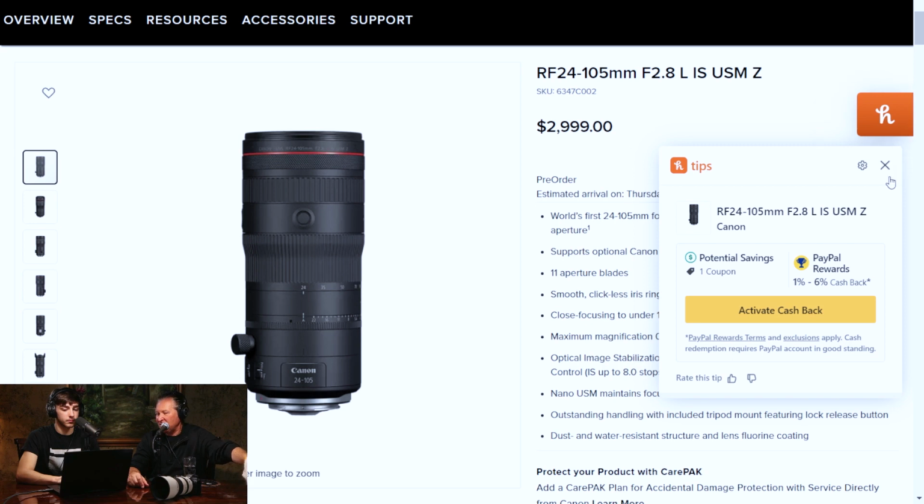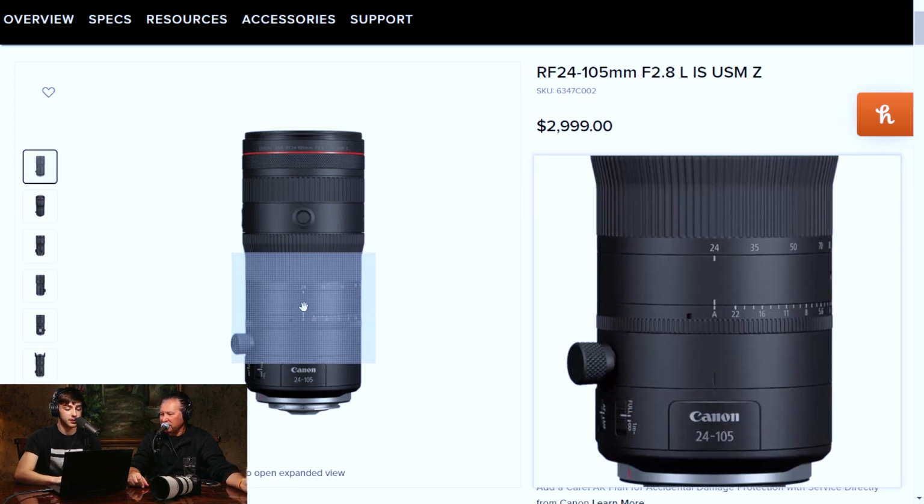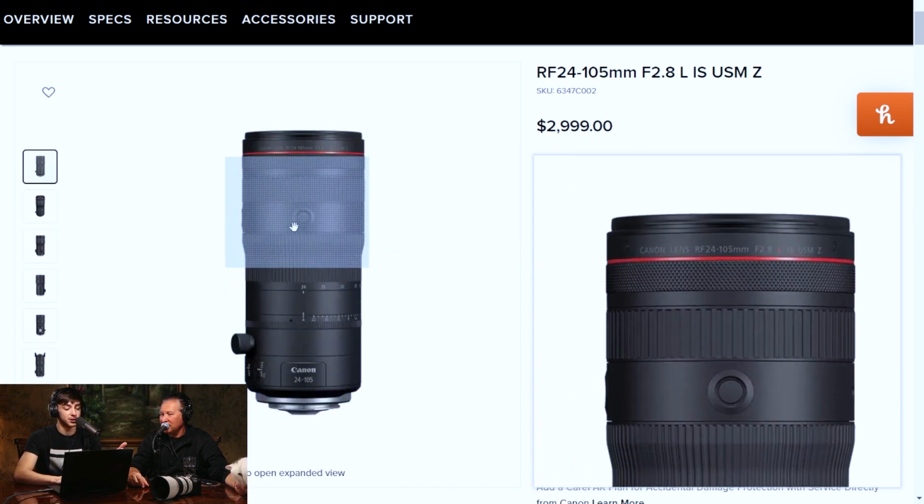Who's going to be interested in buying that stuff? Well, honestly, for me, I'm not going to be buying this. And I don't think most photographers will be buying this. This is a video-focused lens. Let's talk about that. So why do I think it's video-centric, like designed for video? Well, first of all, look, it has an aperture ring. I don't know why, but video people like having the physical aperture ring. And Canon had a lot of real estate on this lens. It's freaking long, so they put it there.